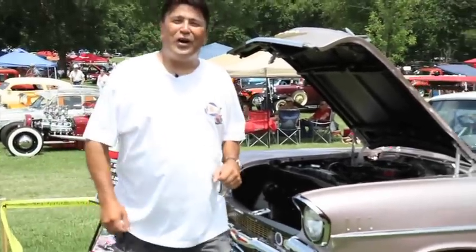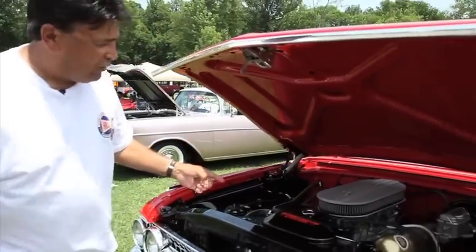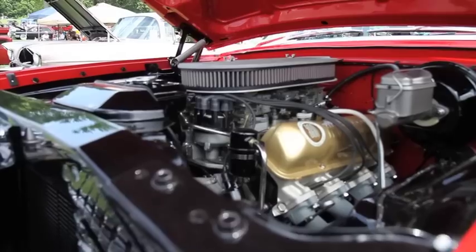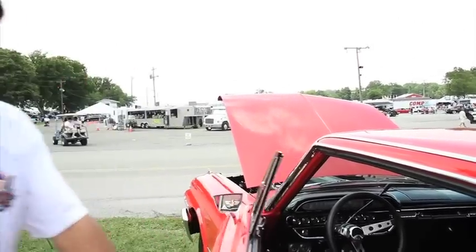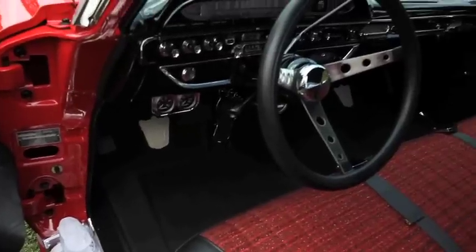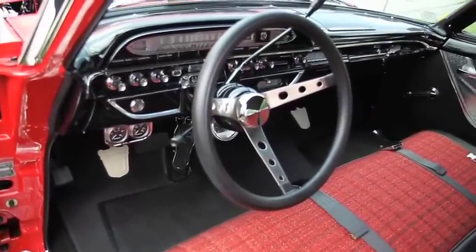There are sure a lot of cool cars here this weekend at the Holley NHRA Reunion. That 57 certainly is a classic, but there's one here that really spins my crank — it's this 61 Ford Starliner right here. Check it out. This is a 390 cubic inch big block FE motor, and if you look underneath that cast aluminum air cleaner, there are three Holley 2-barrels under there giving it a 401 horsepower rating. This 61 Starliner belongs to Zack and Brenda Straits from Stanton, Virginia. Under the dash they've got period correct gauges, tach, a moon gas pedal — I haven't seen one of those for a long time. Even the steering wheel, straight out of the 60s.